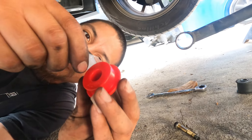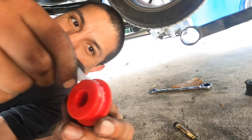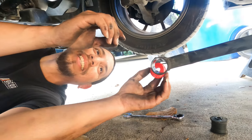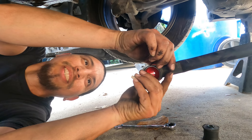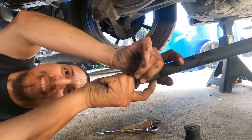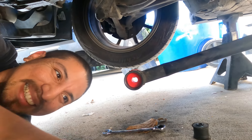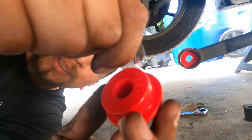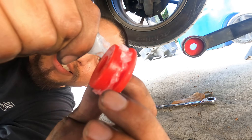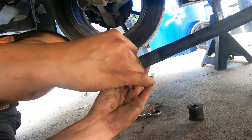We're going to lube up a lot of this before we even put it in, for her sake and yours. We don't want you both to be crying later. That's what happens when she gets dry — she's not enjoying it anymore. So we just press that in and lube this one up now. Don't be shy to use a lot either. There's a reason why they give you two packets — lube is your friend, in the car world.